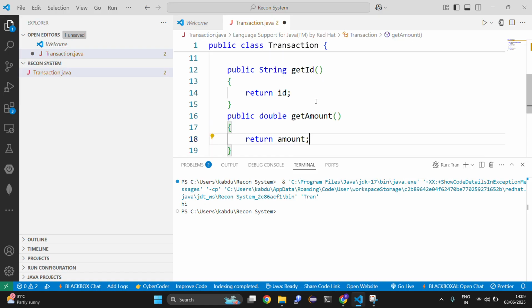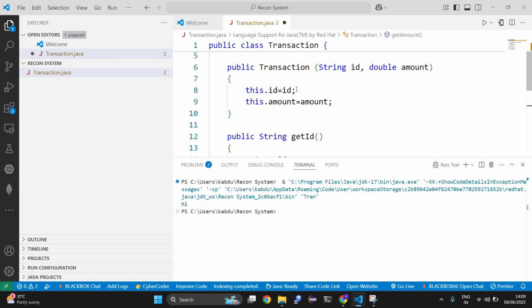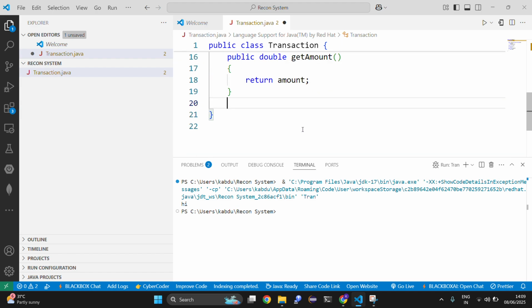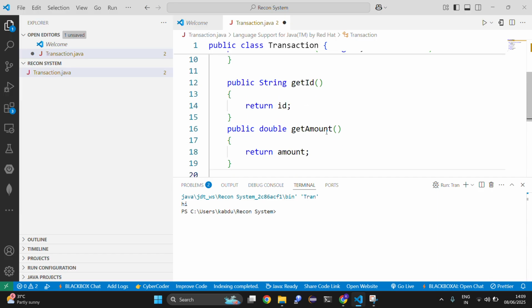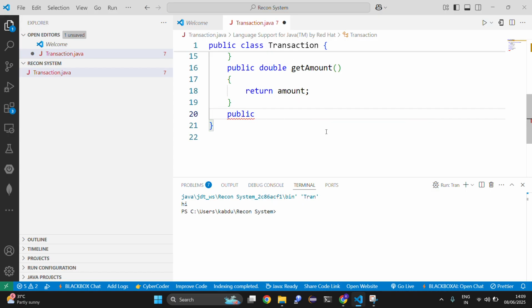We created two fields: one is a string ID and second is the amount. We created the constructor. After that we created the getter and setter methods. We only have to create the getter method; we don't have to set any value.